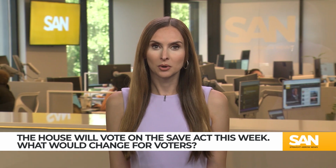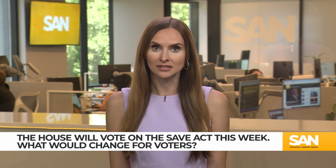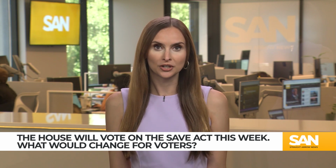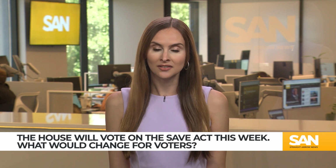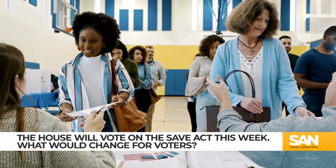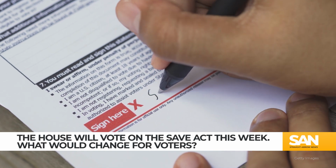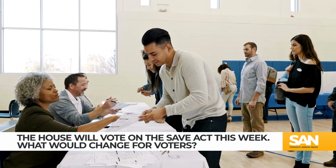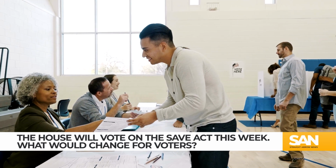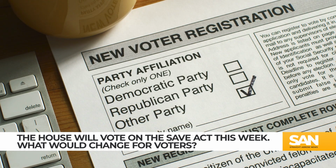For U.S. citizens who are lacking documents, states will be given access to federal agency databases so they can confirm a person's citizenship in order to approve voter registration, according to the text of the SAVE Act bill. Other changes under the SAVE Act would include removing non-citizens from voter rolls. Homeland Security would have the discretion to remove non-citizens from the U.S. if they were found to have wrongfully registered to vote. And if state election officials register non-citizen applicants, they can face jail time or be sued.